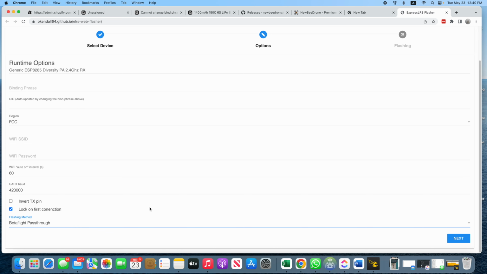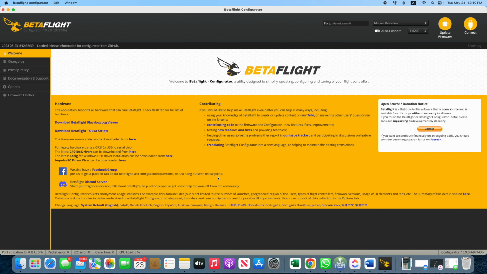When you use Betaflight pass-through, you need to hold the bind button on the flight controller and plug into the USB, because the flight controller is very, very tiny and there is not much space. So we have to share the bootloader button with the flight controller and, at the same time, the ESP32, which is the ELRS main MCU. When you hold the bind button, it basically enables both MCUs into the bootloader mode. And you need to exit the flight controller DFU mode in order to use the Betaflight pass-through.